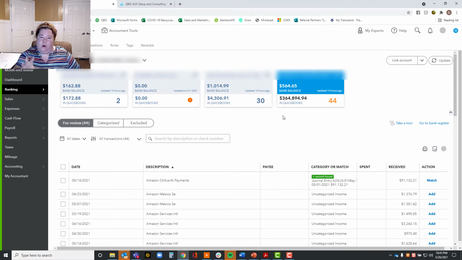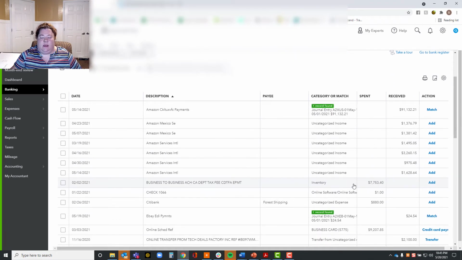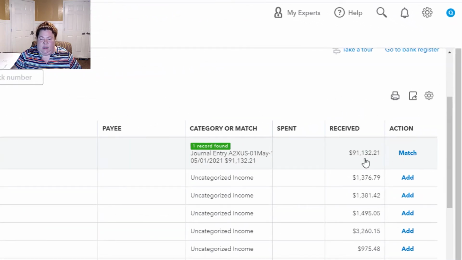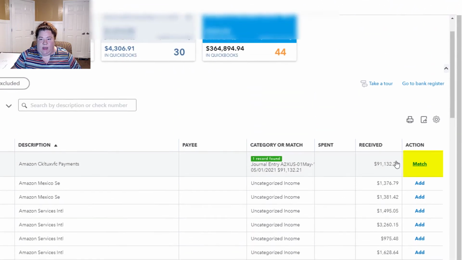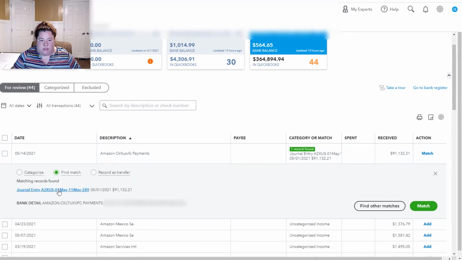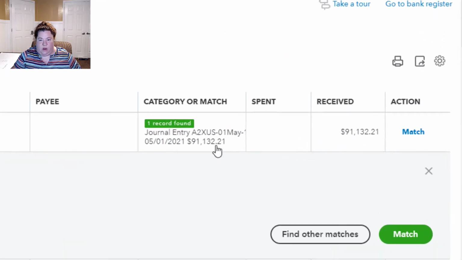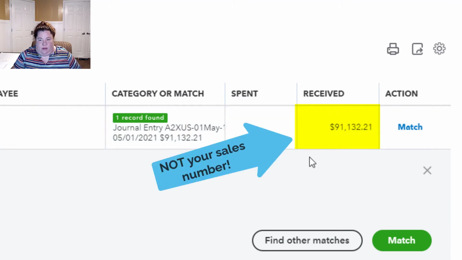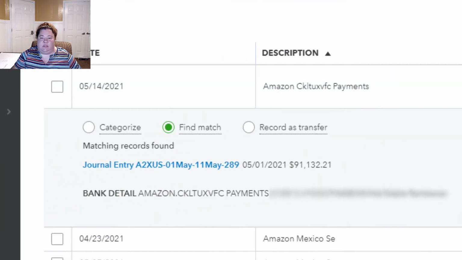Okay, so come over here. When you are in QuickBooks on your bank feed, if it's a US-based transaction, it shows up just like this. You'll just get a match, and I'm going to show you what it looks like in case you've never seen this before. Remember, one deposit amount, and if I'm just calling that sales, then I'm misstating everything. I didn't go into that a lot when I showed you that slide, but that's basically what I'm saying: you're misstating everything if you're just calling this sales. So A2X fixes all that for you.